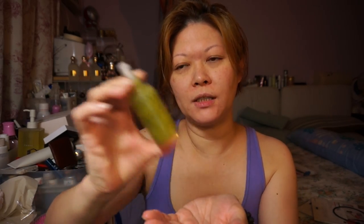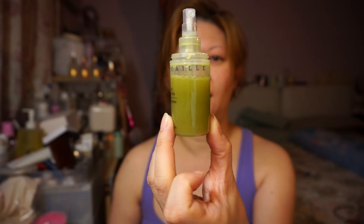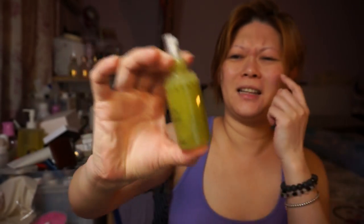So every time I use it, I have to shake it before I use. It becomes like this, like avocado oil, or whatever. Let's try this spray. Oh, this worked. Okay. Because it's more water based, I feel this is more watery. So I will just pat for it to absorb the first layer first.